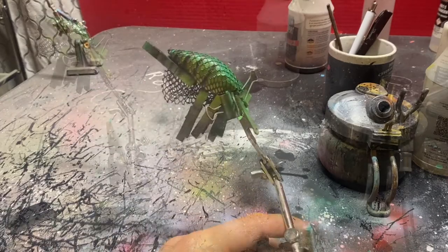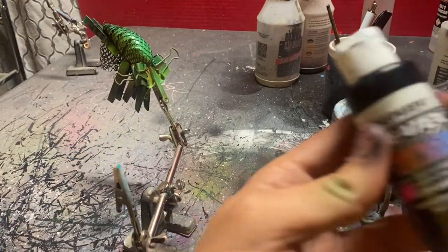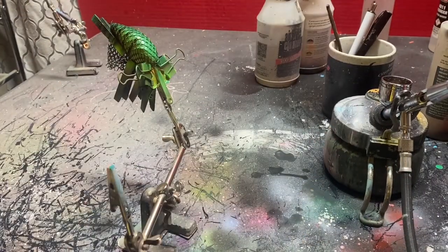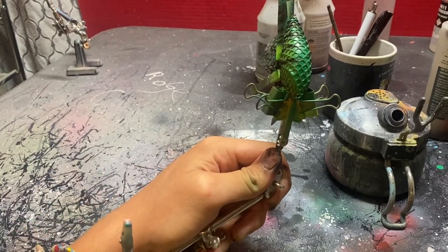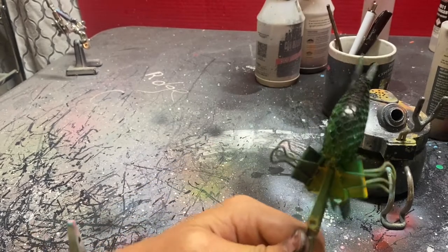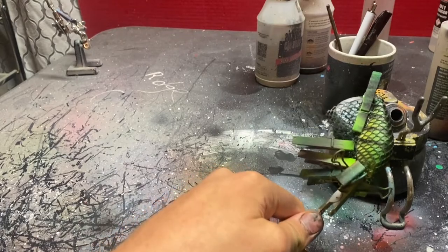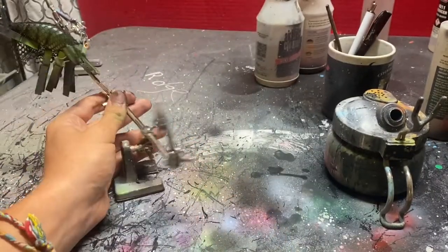Just like that. Next up, you need to put black on the back. You can use an opaque black, but I highly recommend a transparent black because it gives it that shine I was talking about. And you're just gonna bring it on the back. The point is to not make it completely black. It's to just darken it up pretty much. And you'll see it's starting to get more of a realistic pattern.